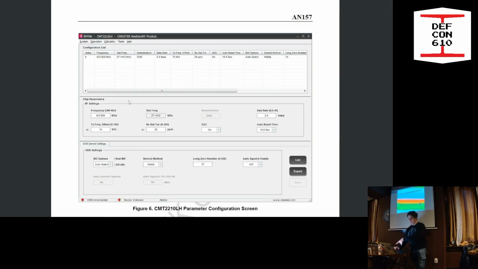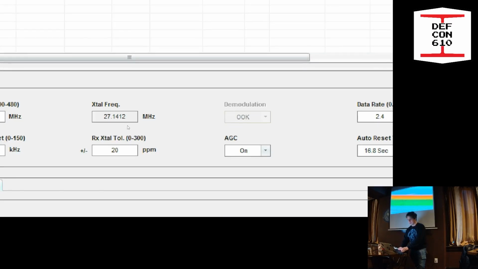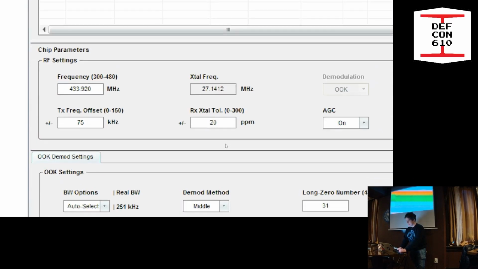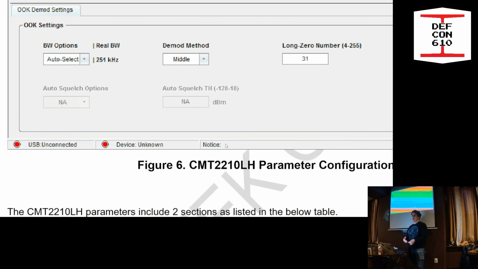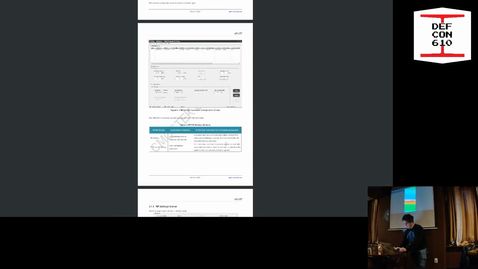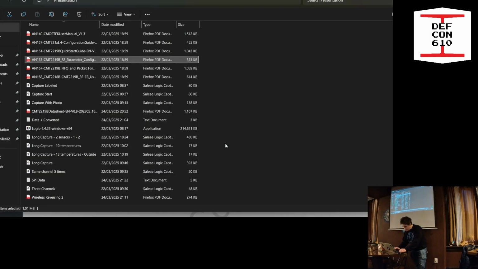So this is the software that you can find. It allows you to make these configuration bytes that you see. But if you don't care about what you're doing, as long as you want to read the data, you can just replay the other things.